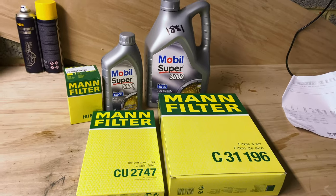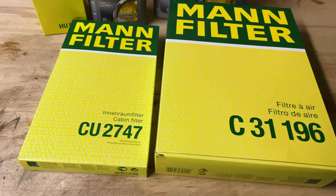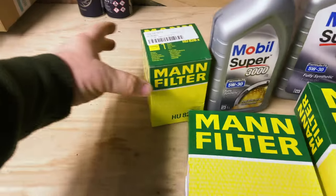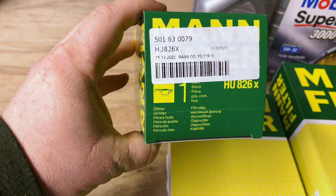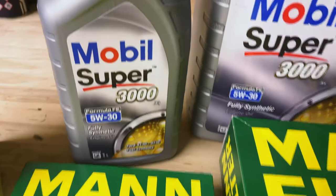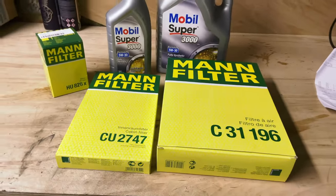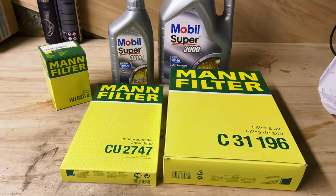All right, so here are the part numbers that you'll need. So this is the pollen filter. This is the air filter. We've got the oil filter here as well. And here's the oil that I'm using today. So I'll show you how to get these fitted and hopefully save you a fair bit of money at the garages.